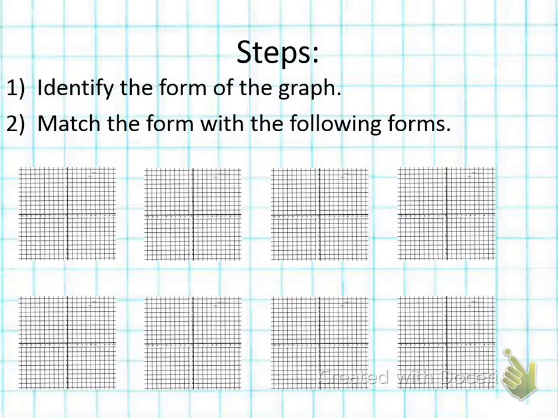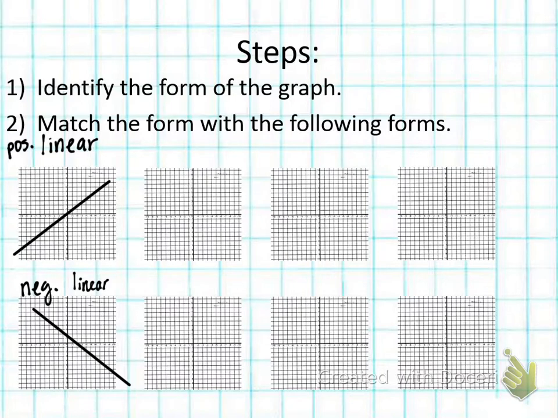Okay, so there are four major forms. The first one is linear, so it could be a positive linear. These are your steps that are on the side, by the way, but I'm just doing this in case someone needs it from the recording. You could have a positive linear that looks like that. You could have a negative linear. I'm going to put just NEG linear. It's just a line that from left to right goes down. So positive linear goes up, negative linear goes down, okay? That's what's on your notes right there.